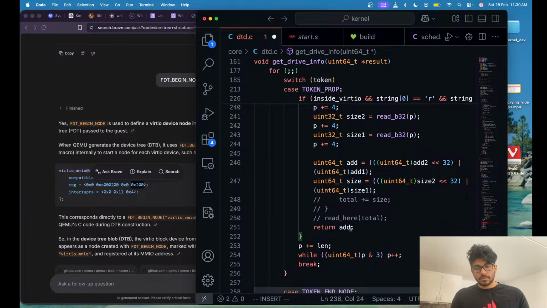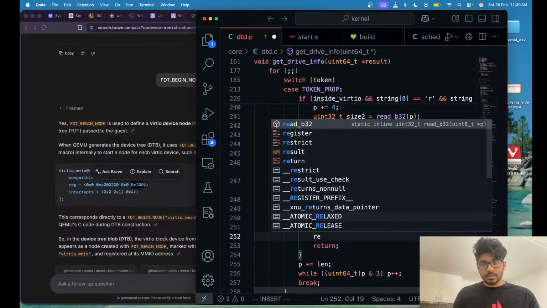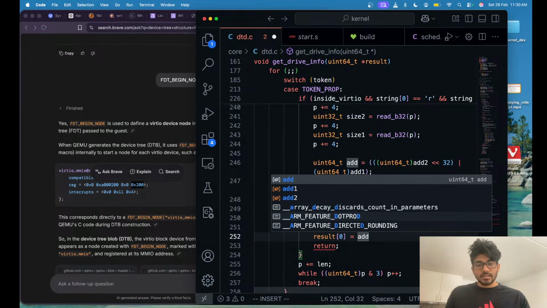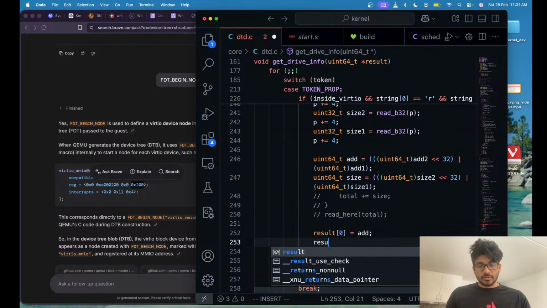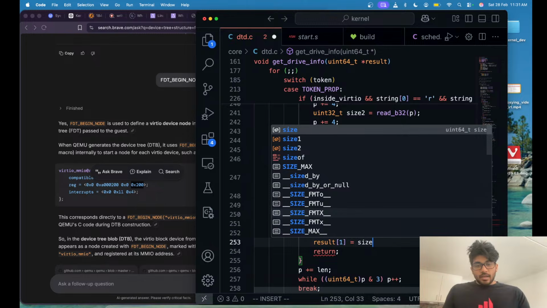As soon as we find it, we could just return. We can return here, but let's just update the results. Result of 0 would be our add address, and result of 1 would be our size.